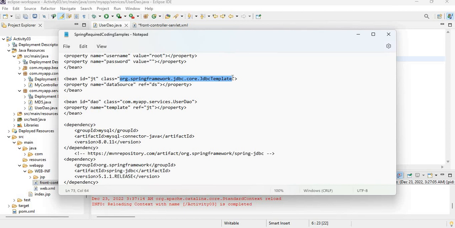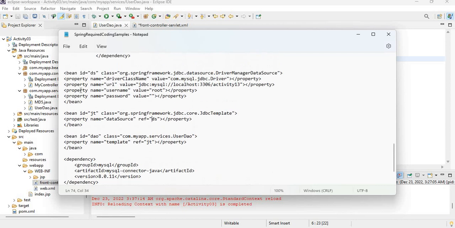And there, you saw that when you are going to create a JDBC template, we need to pass a data source. In this JDBC template, we had a constructor which is asking for a data source. So then we need to set a data source there. When I'm going to set a data source, I'm going to refer another bean object. The name of that bean object is DS. So now we will see what this DS means.